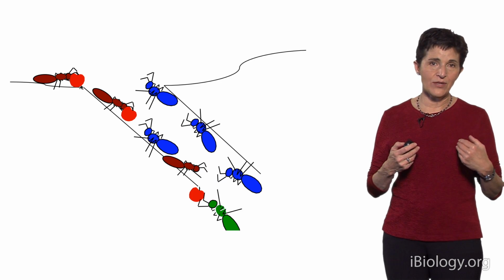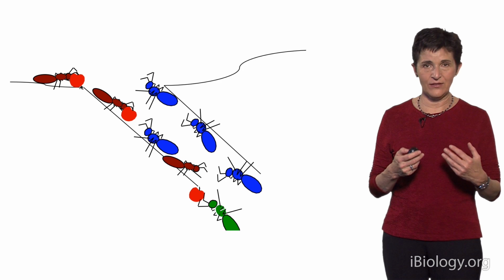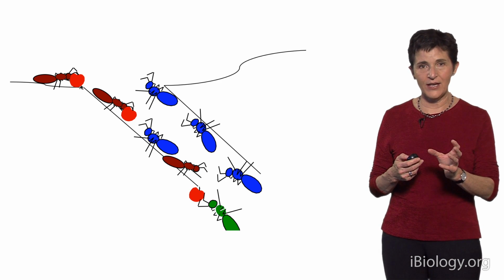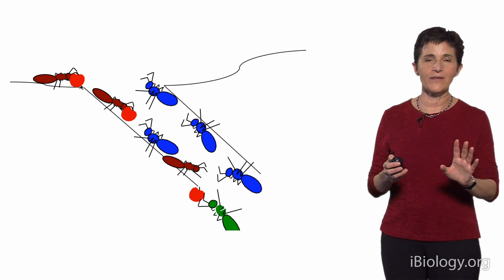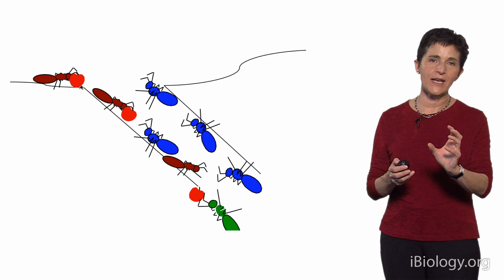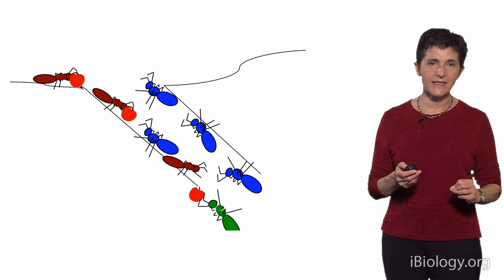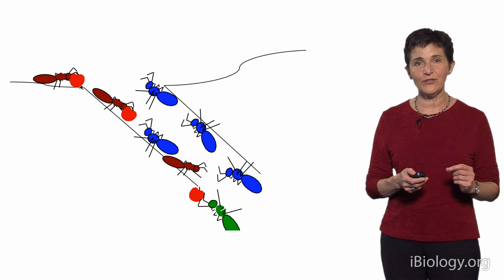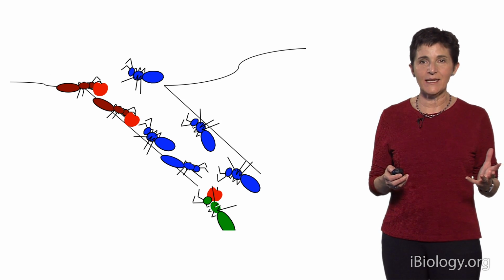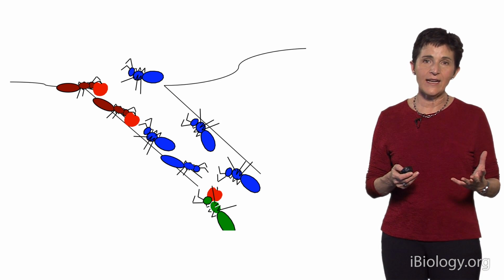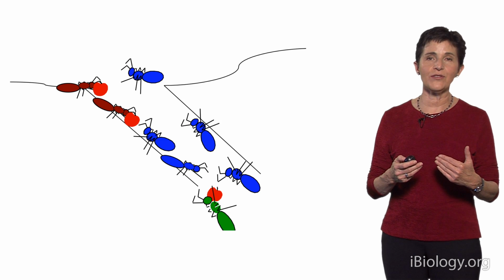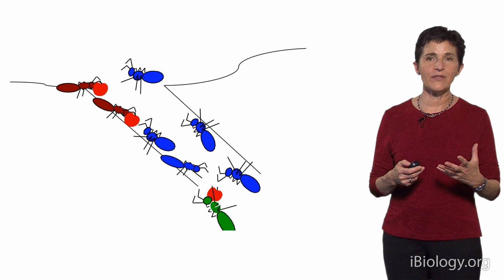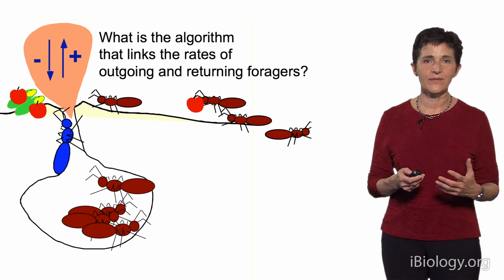And eventually, the returning forager puts down its food, which is taken by another ant, shown here in green because it's not part of this story, that comes up from the deeper nest, gets the food, and brings it back down. And then if you look at that red ant that just put down the food, it becomes a blue ant. It becomes an outgoing forager, and it's waiting for contact with returning foragers to decide whether to leave the nest and go out to forage.